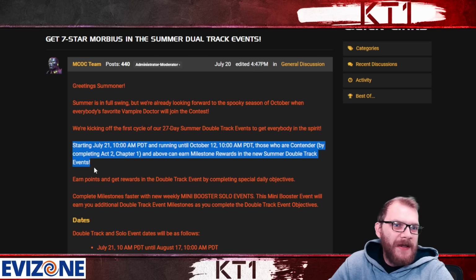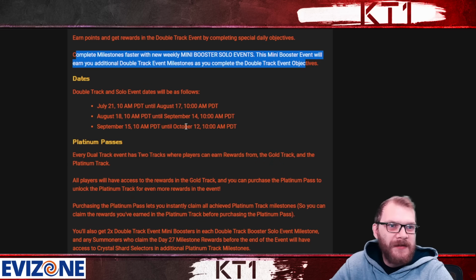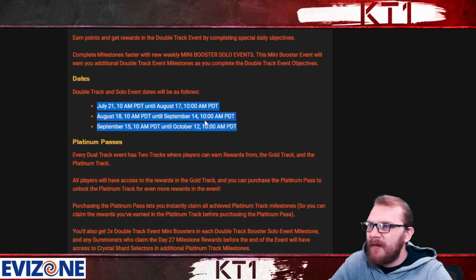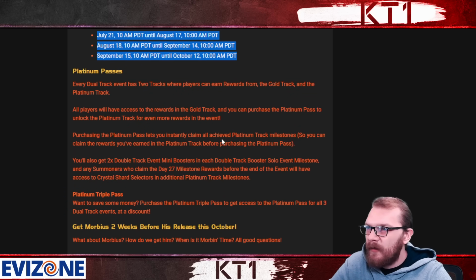Those who are contender by completing Act 2, Chapter 1 can earn milestone rewards, earn points by getting rewards in track event, complete milestones faster by using booster packs, of course. Here are the dates, so basically from July 21st to August 17th, then from August 18th till September 14th, then from September 15th to October 12th is when each of these 3 tracks is going to, well, run.